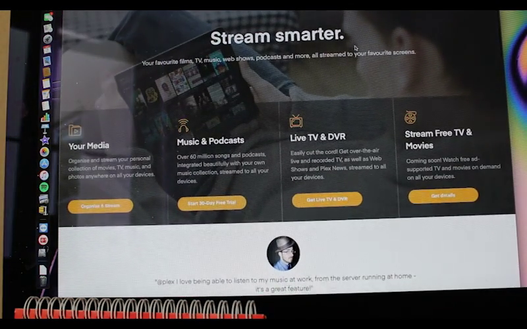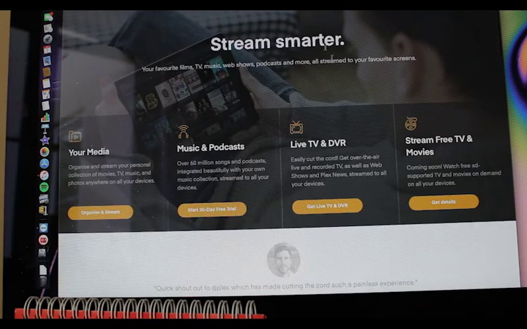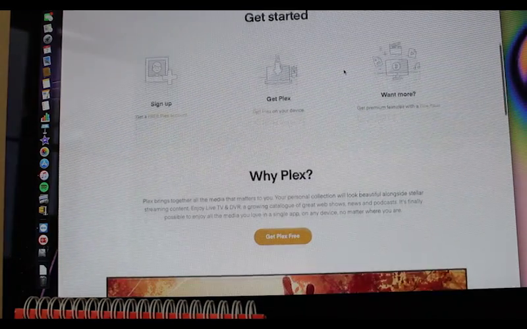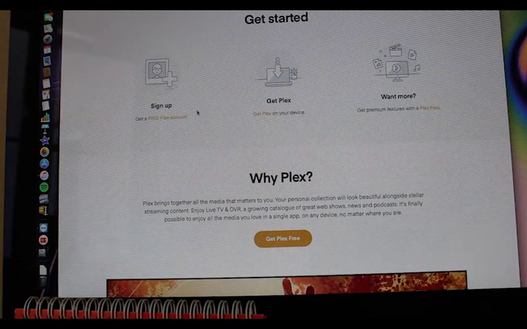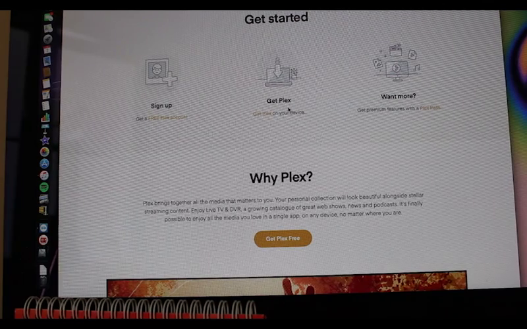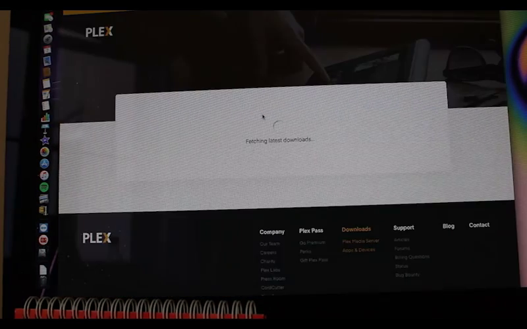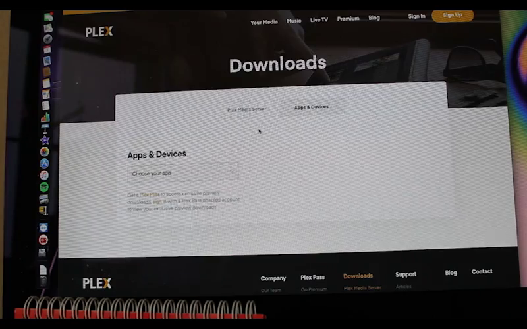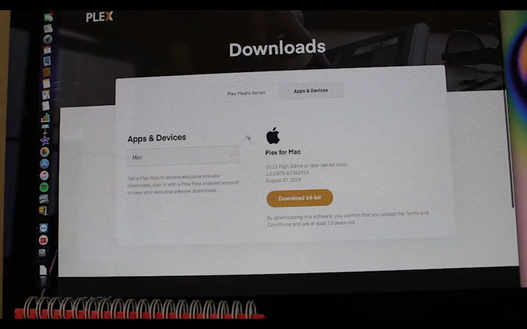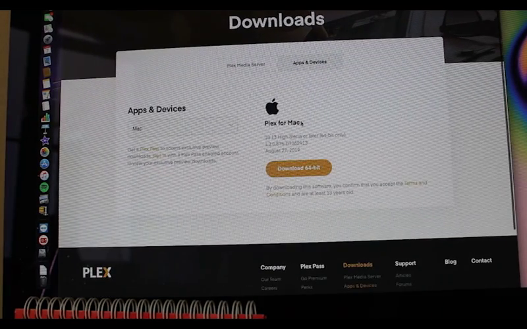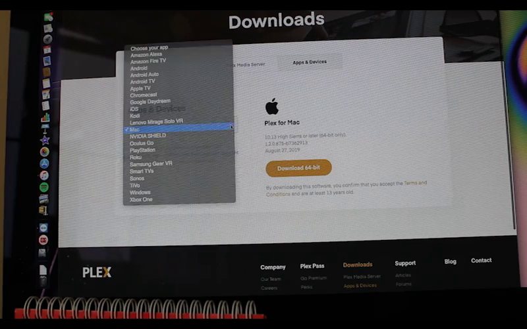Now, this is some music media. So basically, to get started, you would create an account. You would get Plex's device. You would choose it for Mac, as I have here, or you can choose it for different ones.